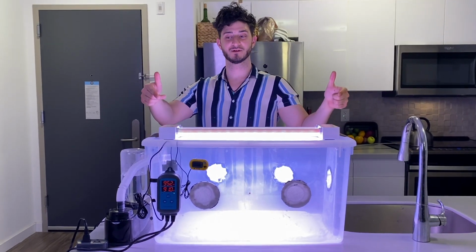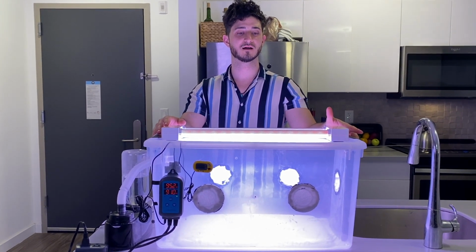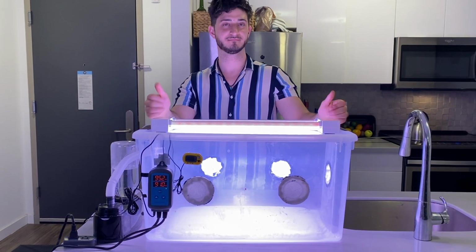So this is your finished mushroom grow chamber. Now you're ready to place your mycelium blocks inside or get off greenfoodsolutions.com. Have fun growing.